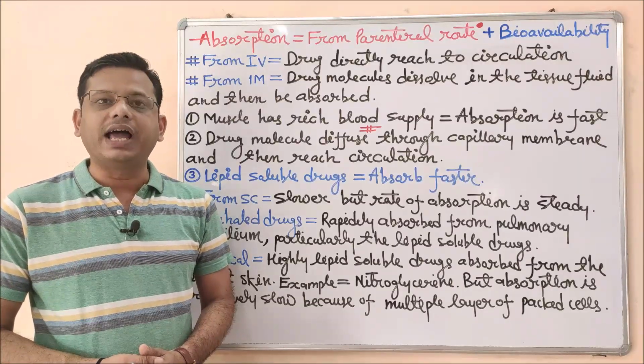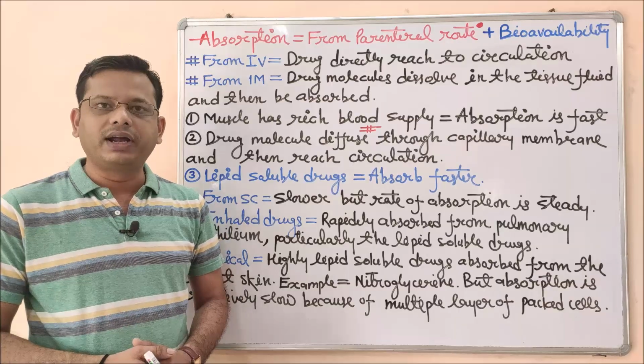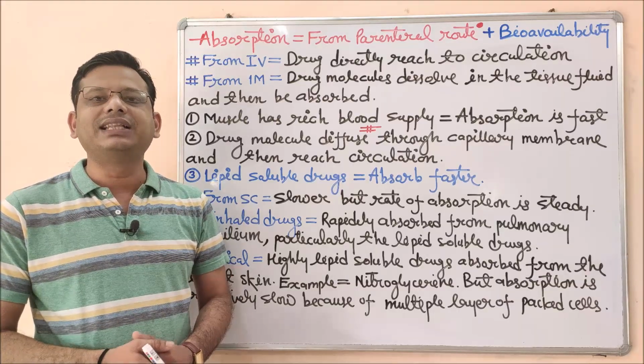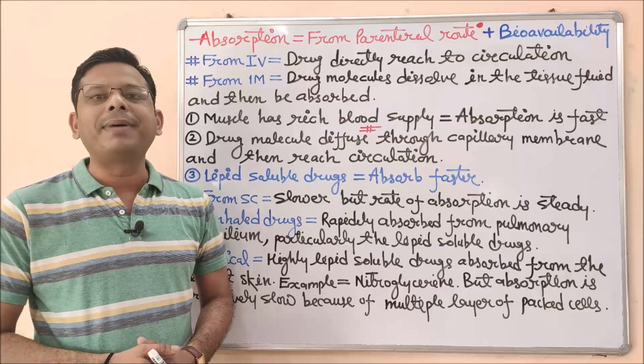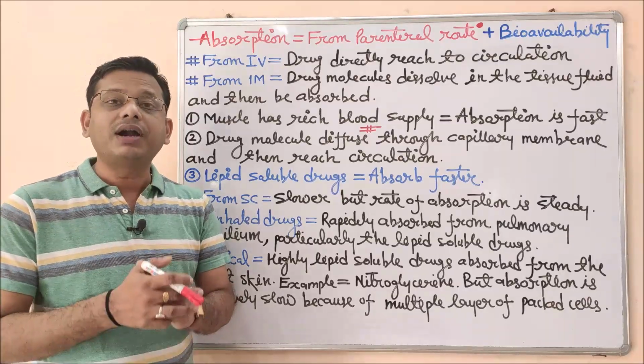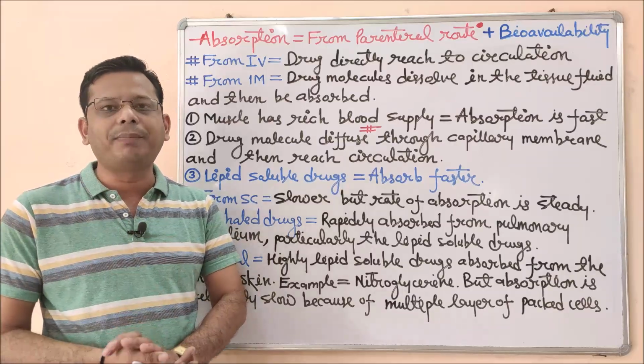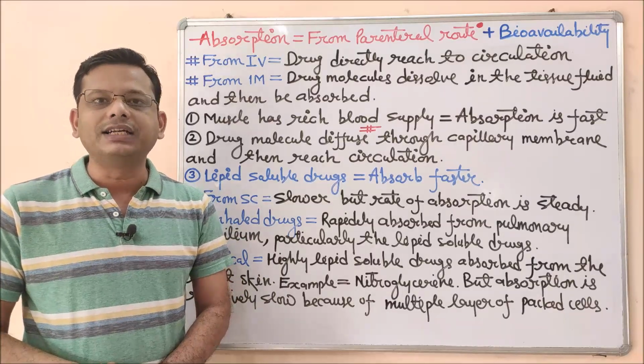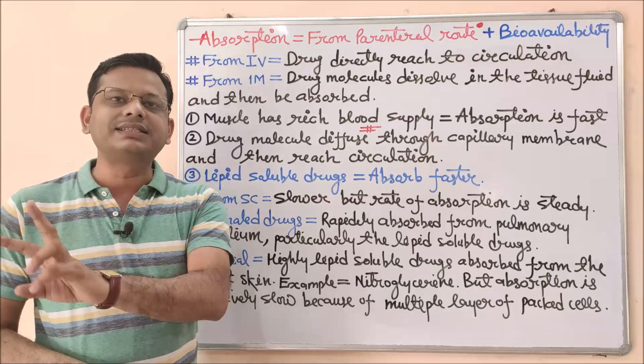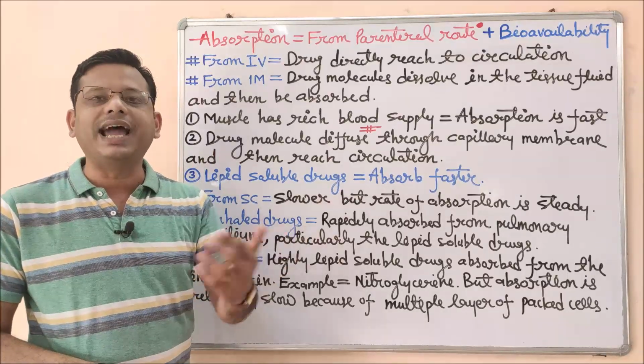We have studied the absorption of drug via the oral route of drug administration. Now it's time to understand the absorption of drug with the help of the parenteral route of drug administration. What is the meaning of parenteral? We should know first because I have slightly changed the meaning of parenteral here. Parenteral is made of two words, para plus enteral, that means beyond the enteral route.